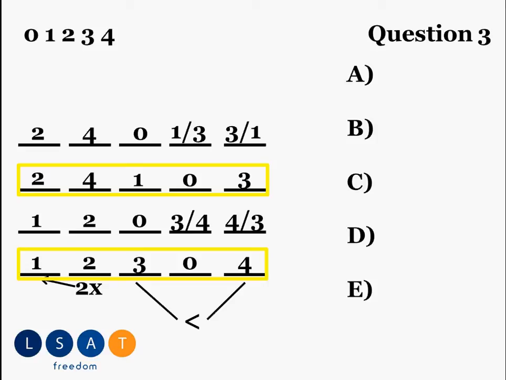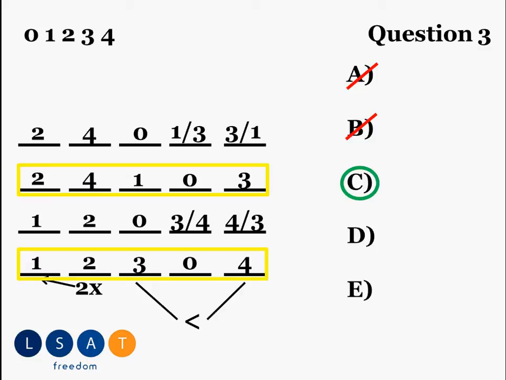So answer choice A is 2 in that second spot. Well, that's only true in the bottom template, but not true in the top one. So A is incorrect. B, 3 is in that third spot. Well, that's true in the bottom one, not true about the one at the top. So B is incorrect. C, 0 is in that fourth spot, and that's true of both templates. So C is the correct answer.